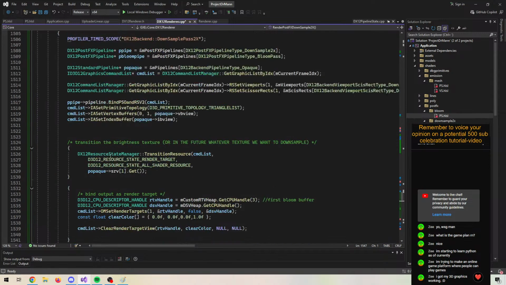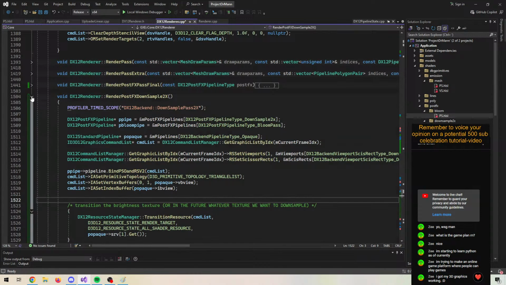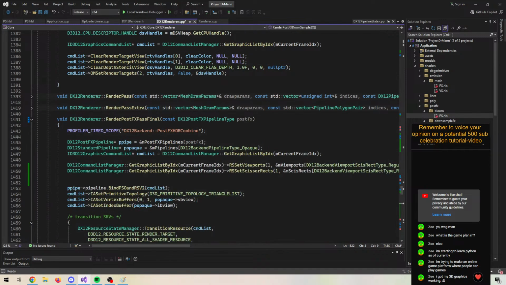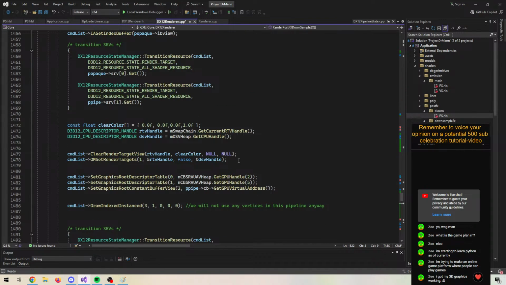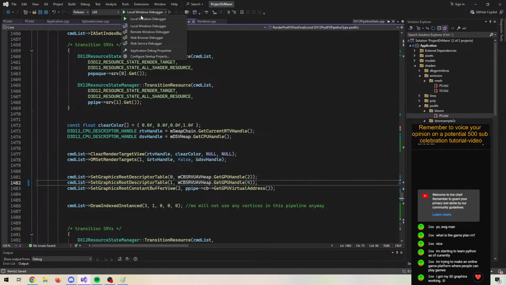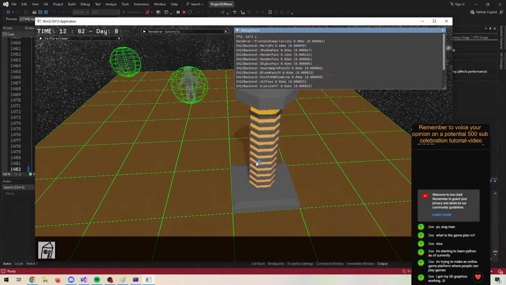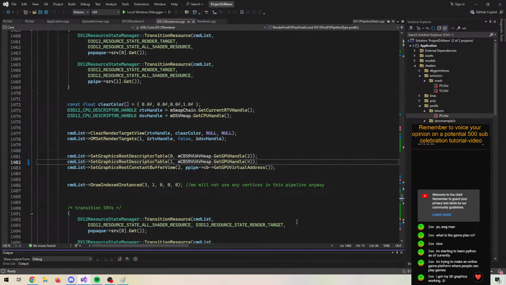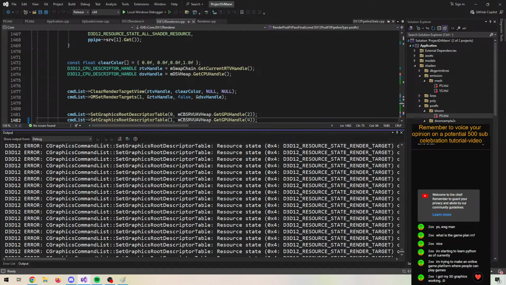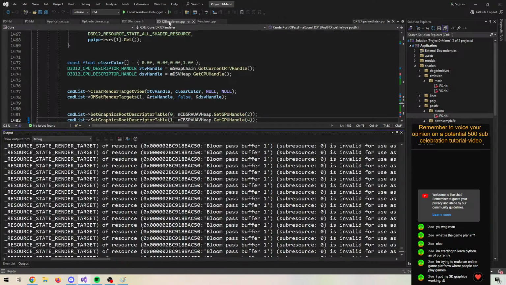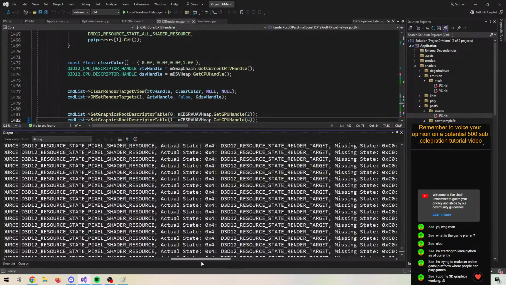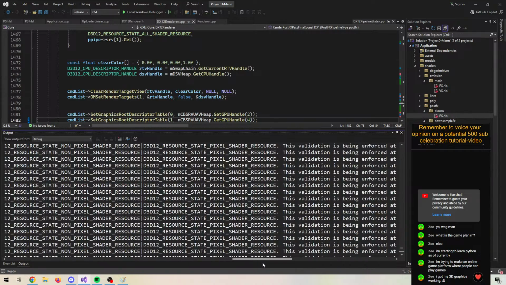Let's do this. And this downsample step here also works as a fine little step. We will of course swap to our final bloom effect texture, and we have our, okay, maybe we need to transition resource. Okay, it's because we need to set it.